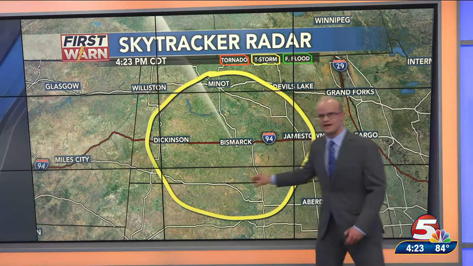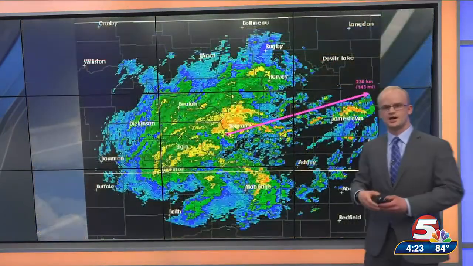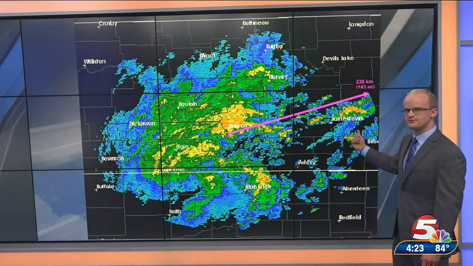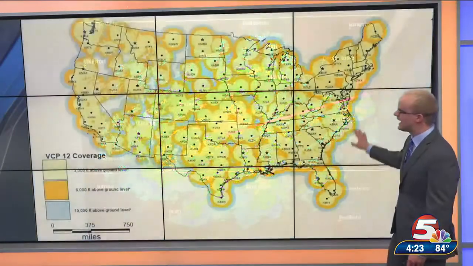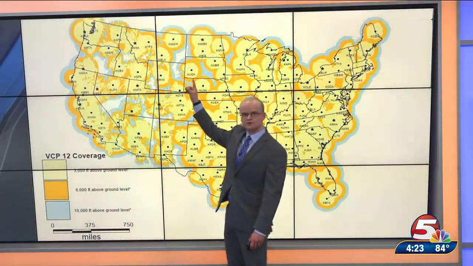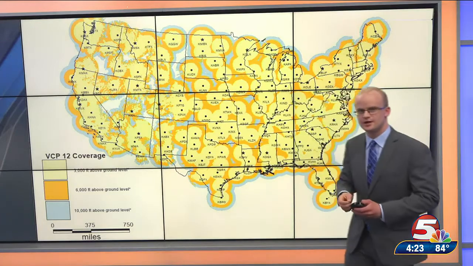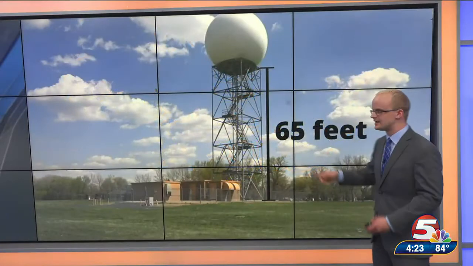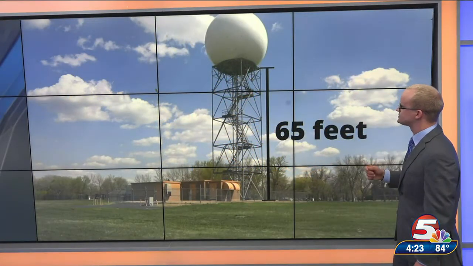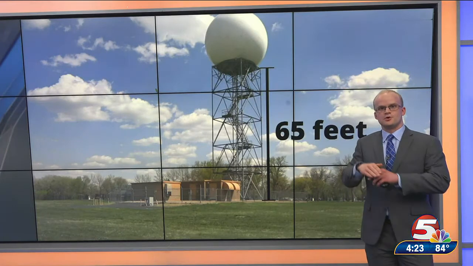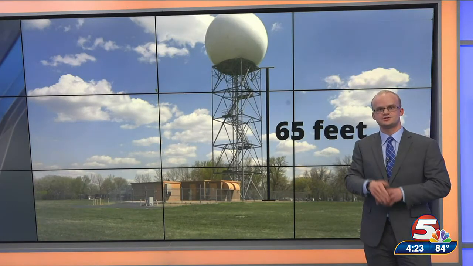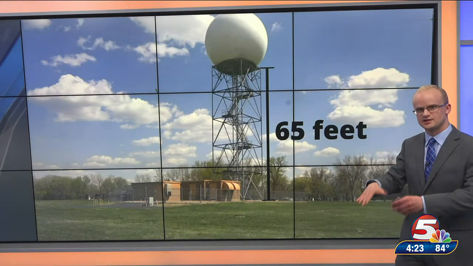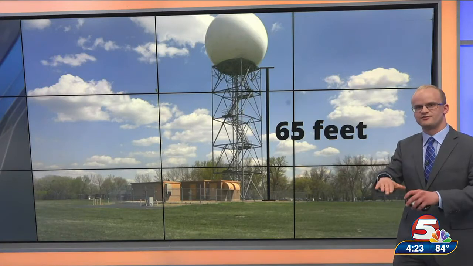So this is the area that we have the best coverage from the Bismarck radar, but we can get a little bit more data elsewhere, about 150 miles out from the radar. But again, it's sampling the atmosphere a lot higher up in those locations. So with the Bismarck radar, you can see westward we have less radar coverage just based on how high up the radar beam is going as it goes away from the radar site. And the height of the Bismarck radar also plays a role, because the height determines where that 0.5 degree elevation angle starts. The reason the Bismarck radar has to be 65 feet tall is because of the surrounding topography. The National Weather Service radar is in a little bit of a valley down by the airport.